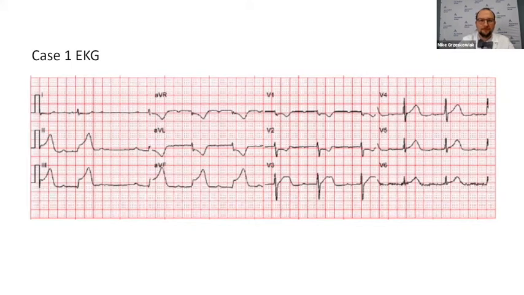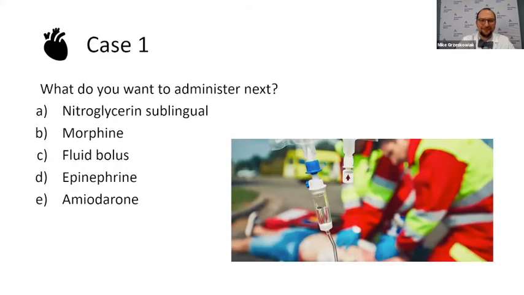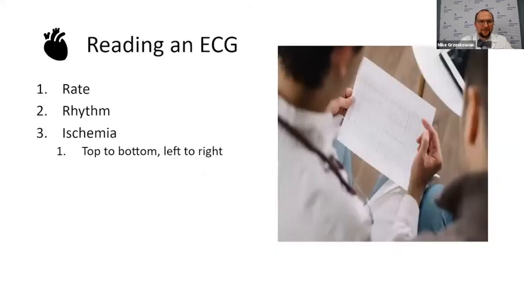C, we got A, fluid bolus, a lot of fluid bolus. Perfect. You guys are on top of it. So C is correct, it's fluid bolus, because this patient's having an inferior STEMI, and we'll talk about why that's important, why to give fluid and not to give sublingual nitro in these patients.